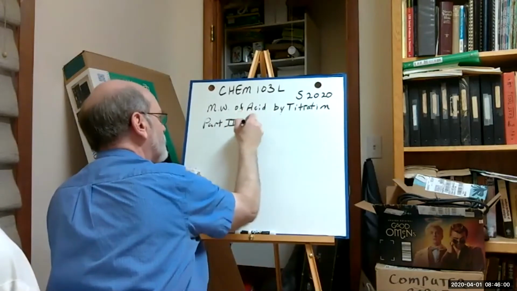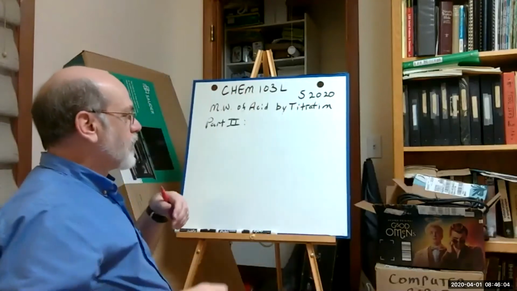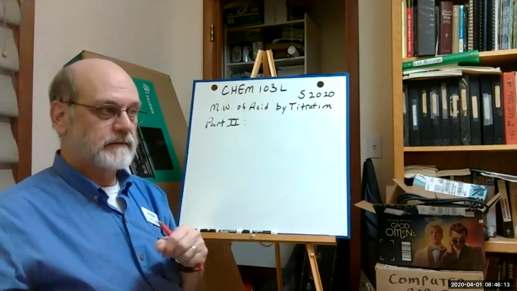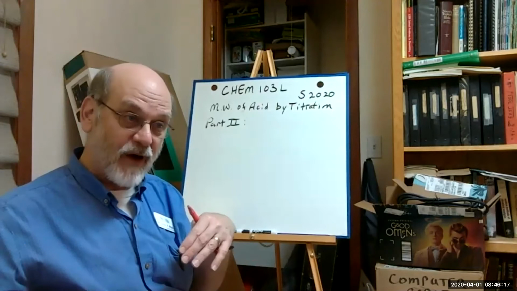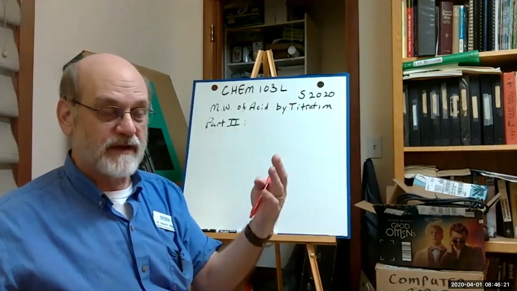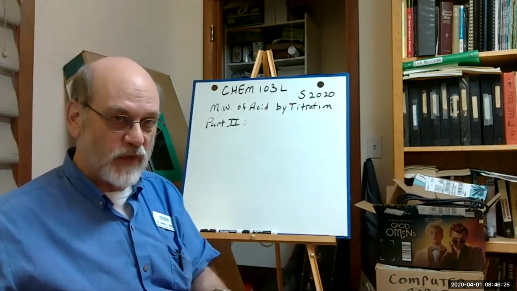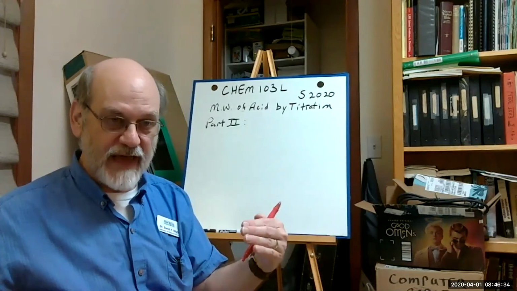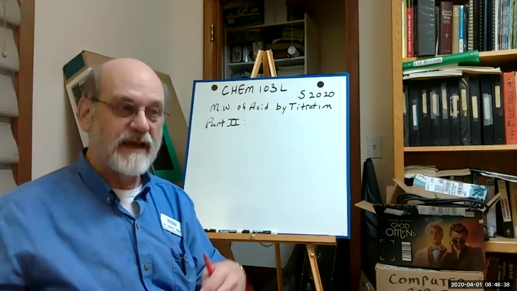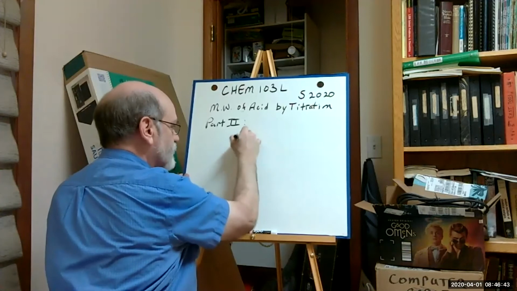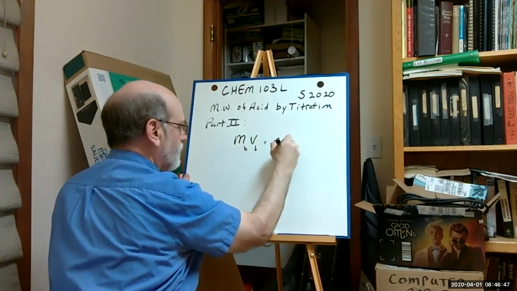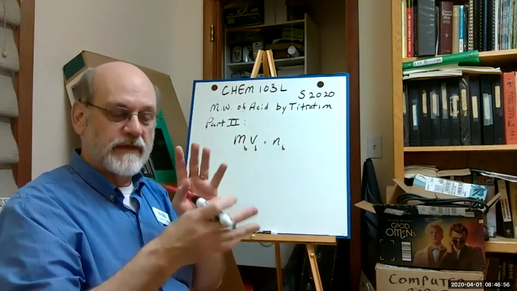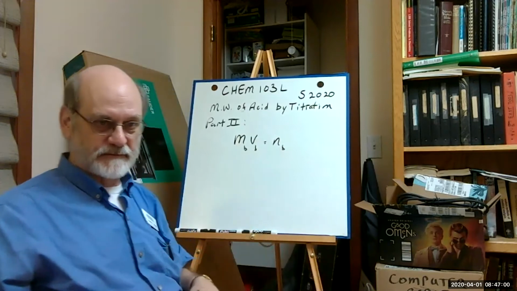So part 2 of this exercise, we're going to use our standardized base, which in part 1 was in the burette, and in part 2 it's still in the burette, but now instead of the unknown concentration being in the burette, the unknown is in the flask. We know the concentration of our sodium hydroxide in the burette, and we're going to deliver a certain volume of that to neutralize the citric acid in our flask. And then we can tell by this relationship how many moles of base were delivered to neutralize the acid. Then we need to know the relationship between the number of moles of base and the number of moles of acid. And I'll talk about that in just a second.